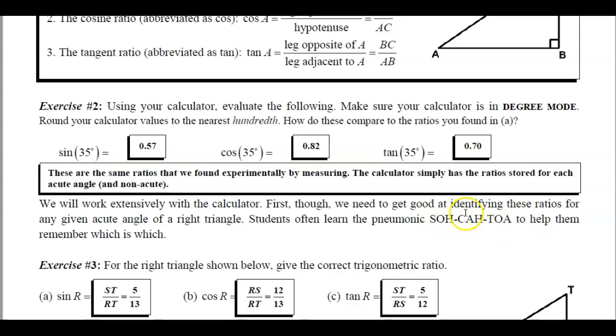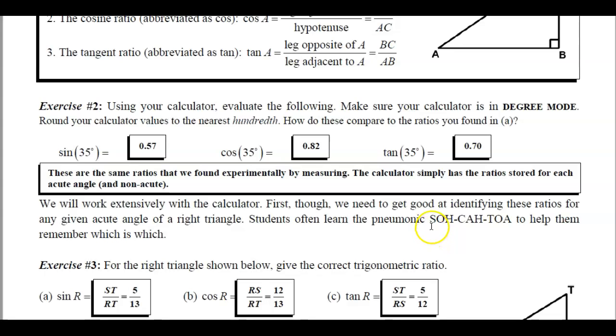As you get good at identifying these ratios, you're going to know how to identify them automatically. But a lot of times, and this is not spelled right, this word mnemonic is not spelled right, but it's what we're going to use to remember this: SOHCAHTOA, and you just say that out loud. SOHCAHTOA. The SO part represents a sine ratio, and you can imagine what the O and the H stand for.